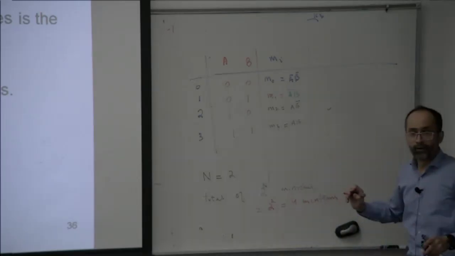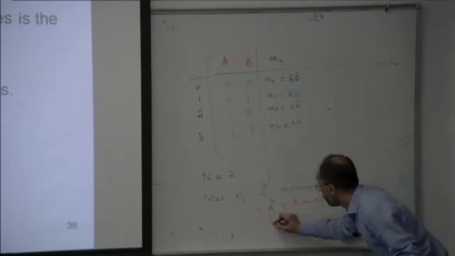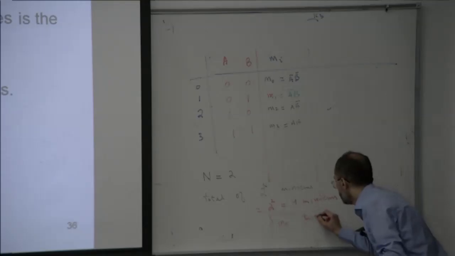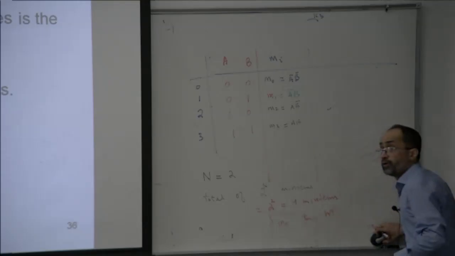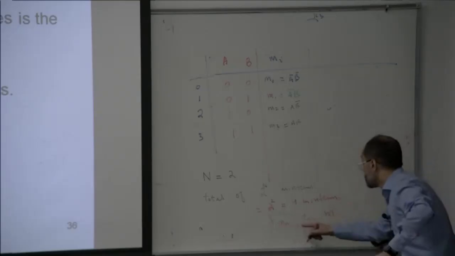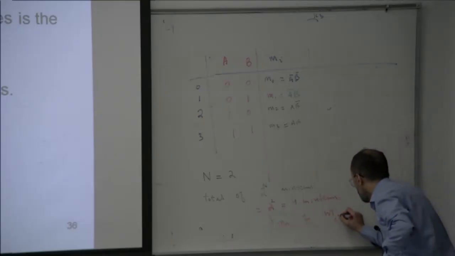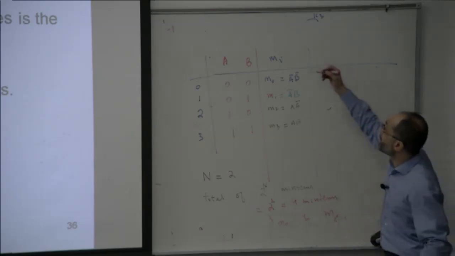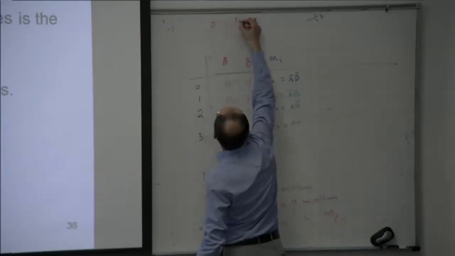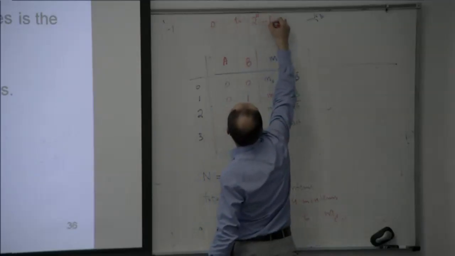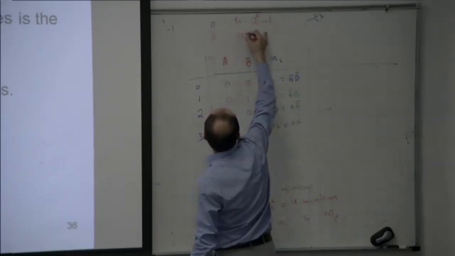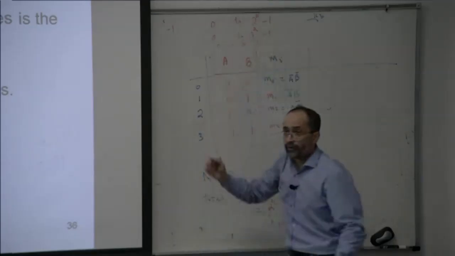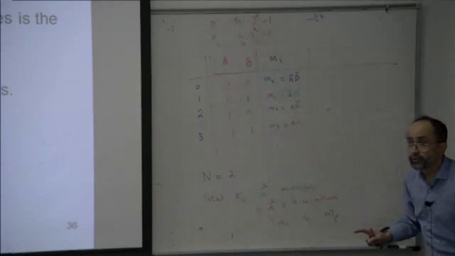4 minterms. So it ranged from M0, 0 is the first one, to M3. So this is M in general, M0 to M 2 to the power n minus 1. Because what is the range? The range is from 0 to 2 raised to n minus 1. N is 2, so 0 to 2 raised to 2 minus 1 is actually 0 to 3. Got it? Any question? Should we proceed?